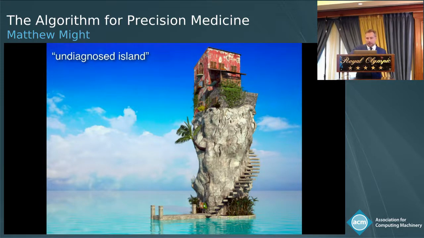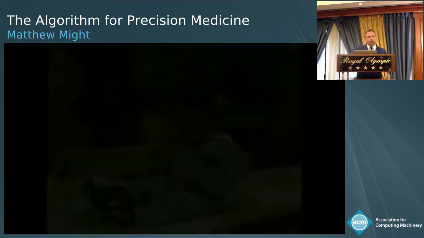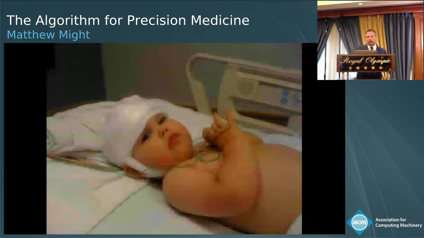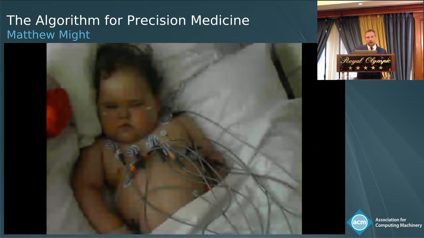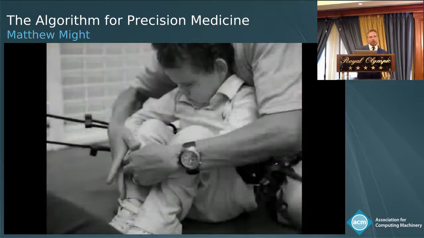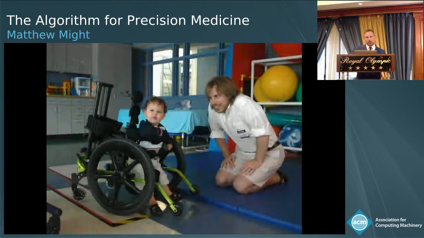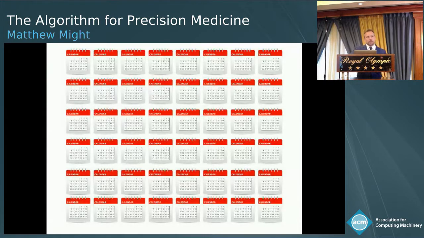And for us, when we were stuck there, we had no idea why Bertrand was having seizures, why he had a complex movement disorder, why he had extreme developmental delay, and why for some reason he could not cry tears. So he could cry. He went through all the emotions of happiness and sadness, but he could never actually make liquid tears, which was leading to a number of problems for his eyes. So for 48 months, 4 years, that was my life with Bertrand, trying to figure out what this thing was.